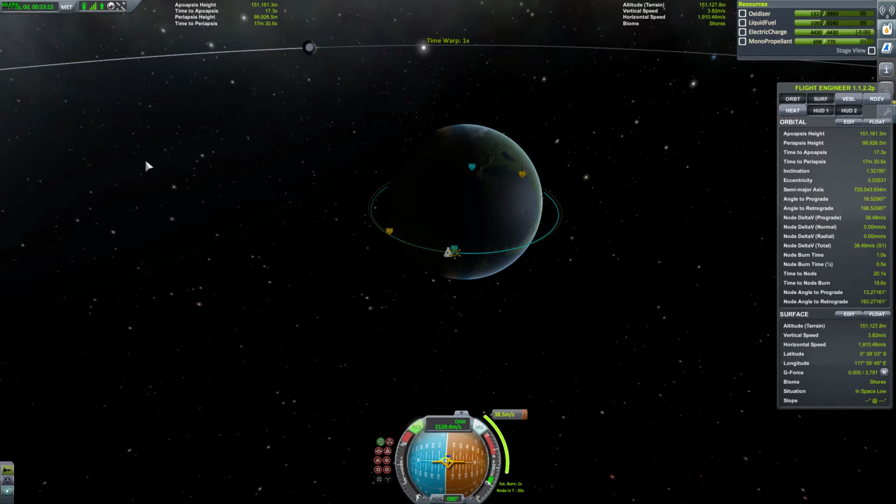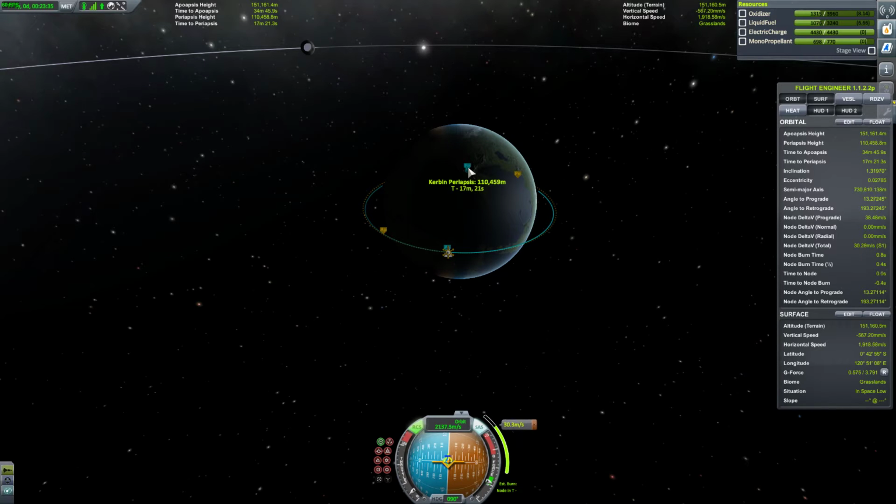50, 40, 30, 20, we'll stop at the 20, roll it down, 19, 18, okay. Keep an eye on it here. If I burn too early, it's going to ruin my apoapsis here, so I just have to be careful. 38 meters a second is very small. And cut it. Look at that, 0.6, not bad.